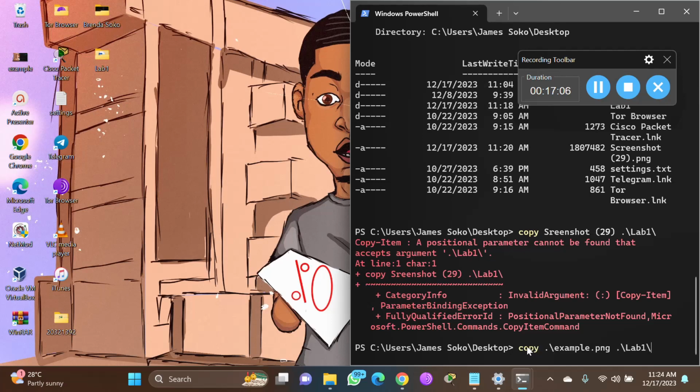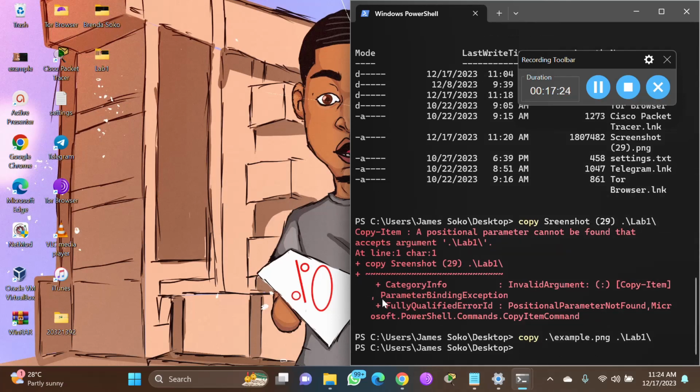So it means we are copying this example, which is just a screenshot, into this lab 1.